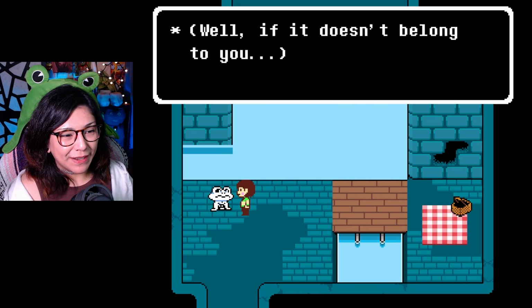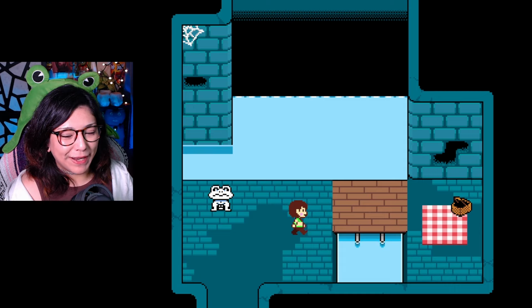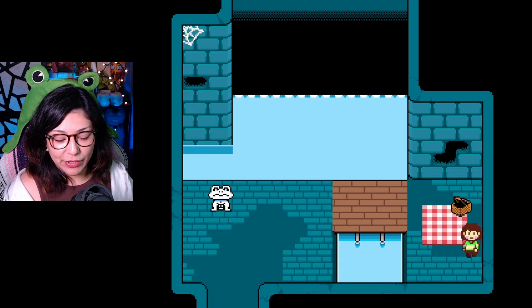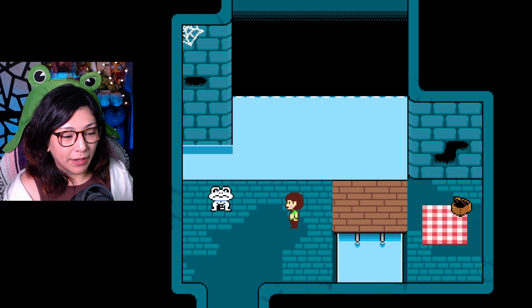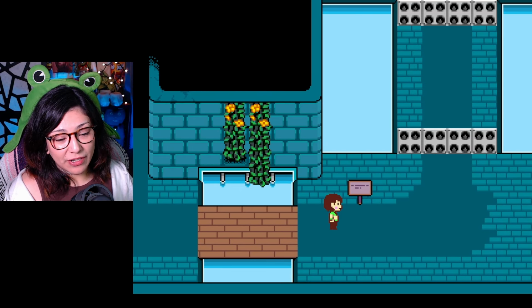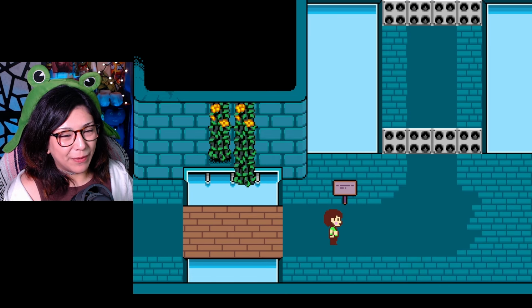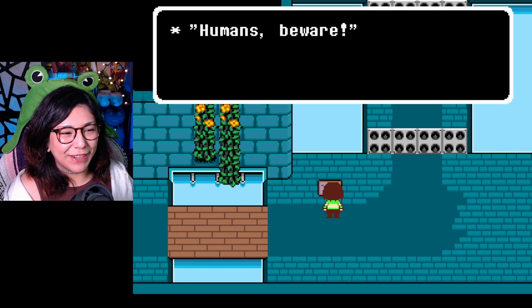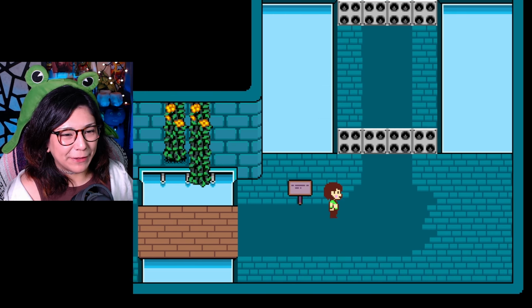Ribbit, ribbit. Well, if it doesn't belong to you, you might take some. I took a lot more than some. I took all of the sandwiches. Every single one of them. And if you put them all together, you'd get a peanut butter and jelly peanut. No, you wouldn't. You'd just get an abomination. Okay, I'm glad we went to Froggit's lair first.